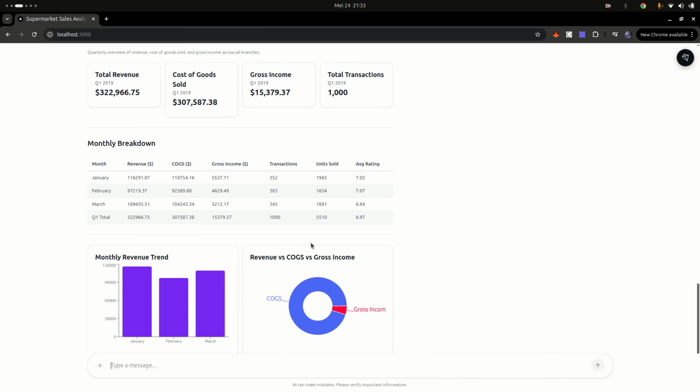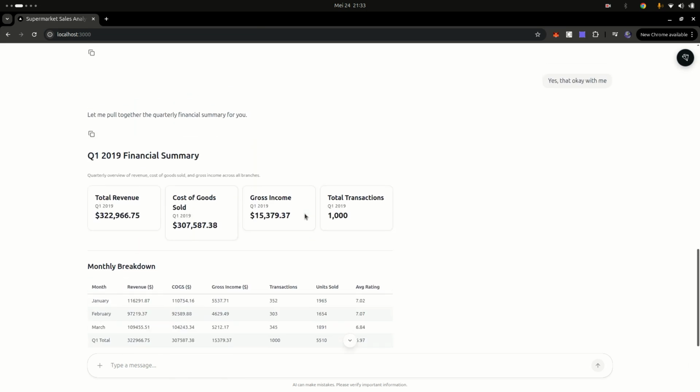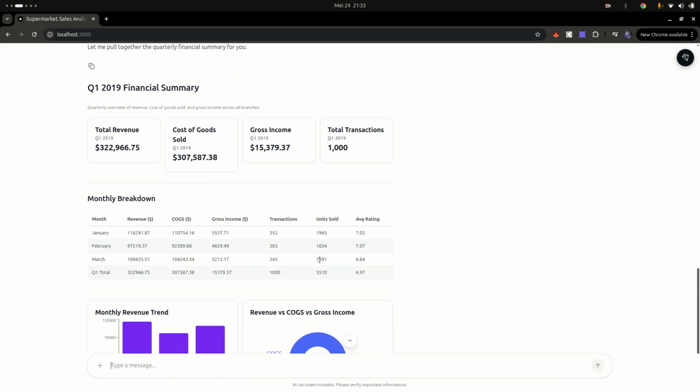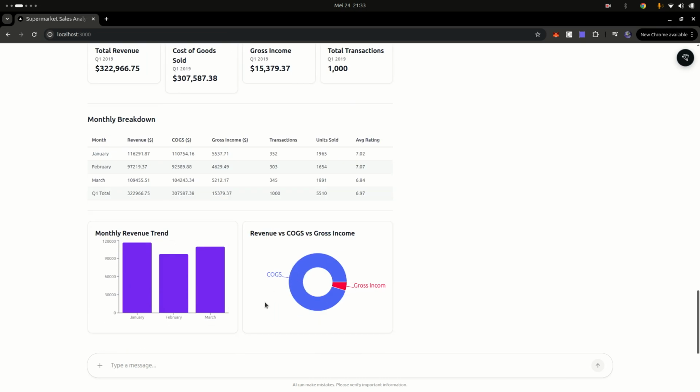So it just takes these small building blocks and then combines them in whatever way it deems fit to create this UI. So you can see I simply declare the card, declare the table UI, declare the pie chart, the bar chart, and all this stuff. And the AI is calling them at its will, how it wants them to be.